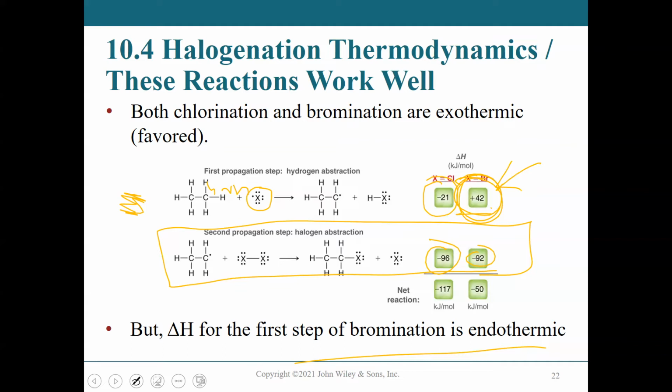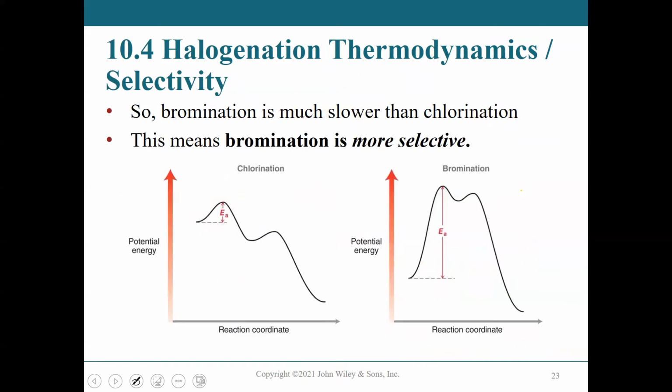In the case of chlorine, no. They're all so low in energy that chlorine doesn't really care. Forming a primary radical costs me about the same as forming a secondary radical, or a tertiary radical. So I don't really care if I form a primary, secondary, or tertiary. That's what chlorine thinks. And you can see it in this diagram. This one is chlorination and this one is bromination. In chlorination, the first step is really like a low hill. For bromination, it's a really steep hill. So that high activation energy really makes the bromination more selective, okay?